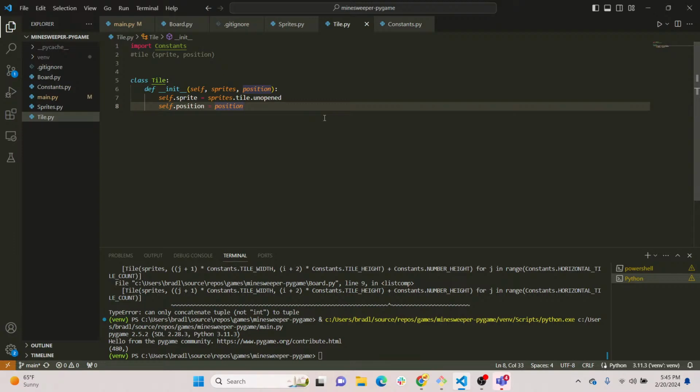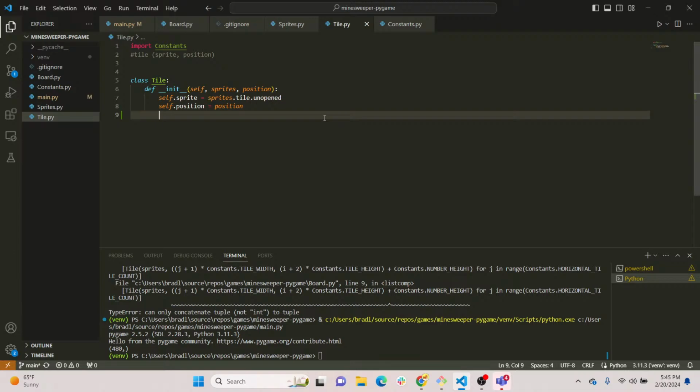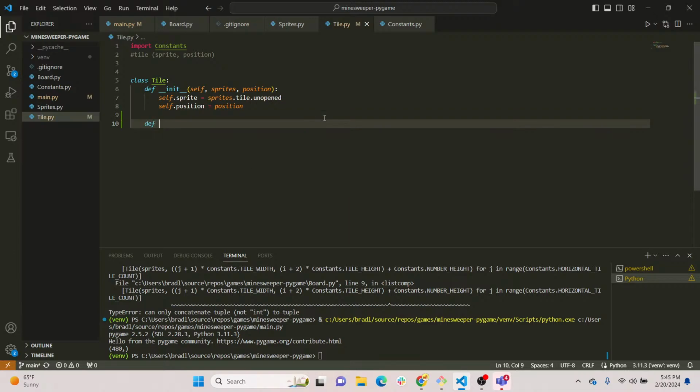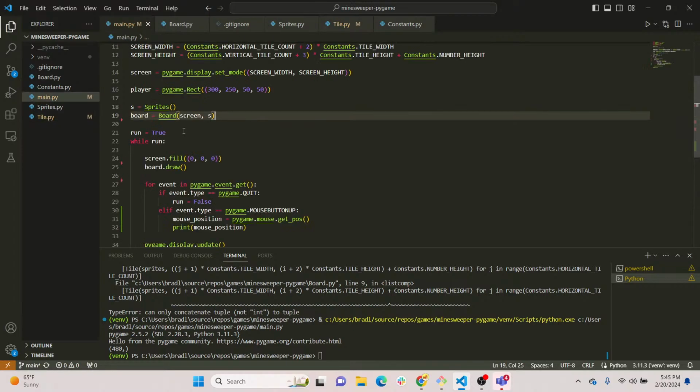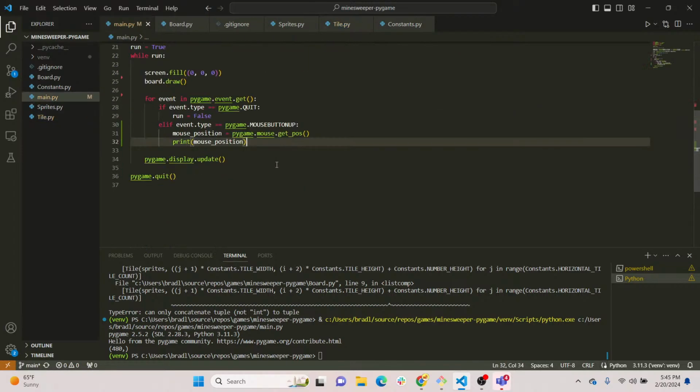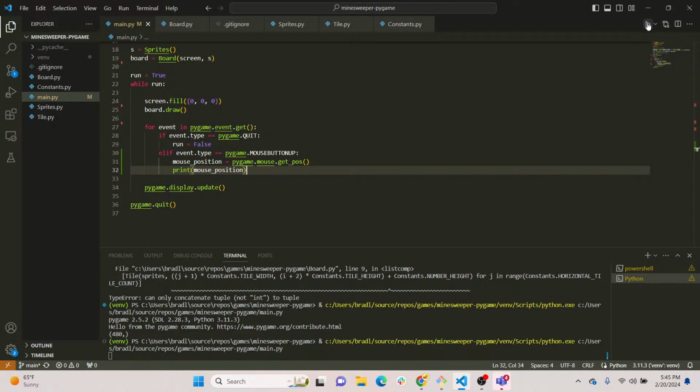Yeah, I mean, I could do it on board creation, and I could have like the set adjacent tiles, something along these lines. I'll come back to that, but let me just see what gets printed when I click. Okay, let's try this.